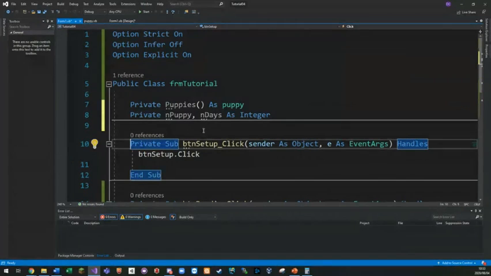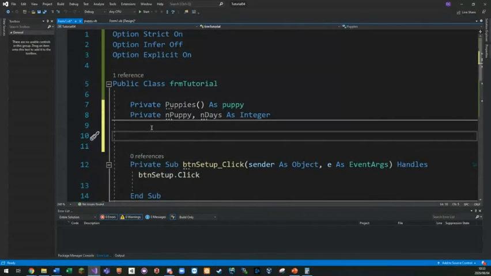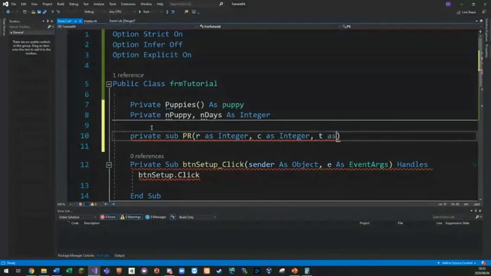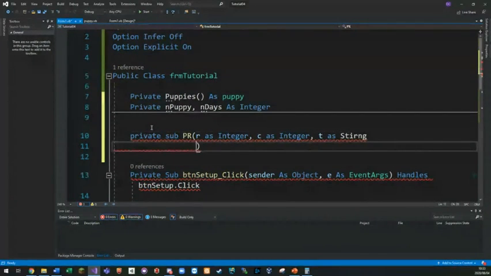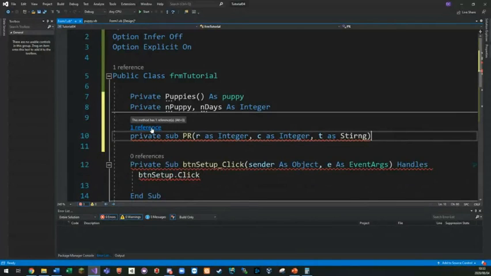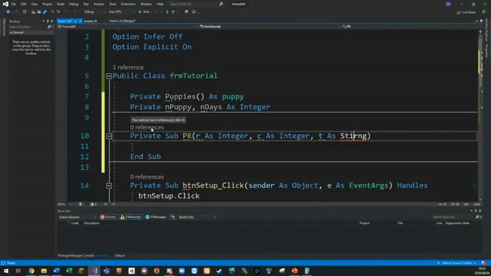What else do we need to have? We need our subroutine. Sub PRR as integer, C as integer, T as string.